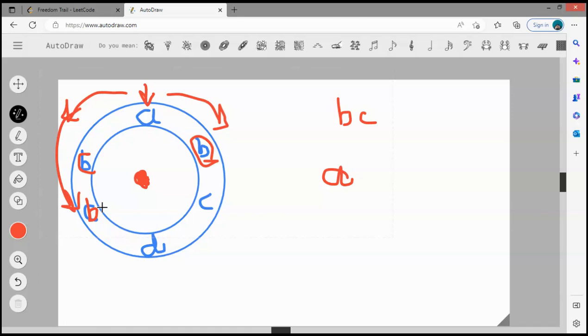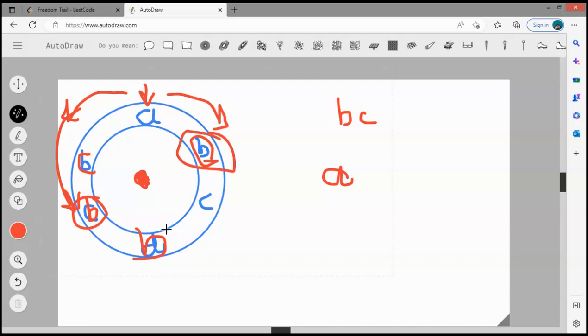That's a very simple scenario, and I think you have already done many DP problems. So that's a very basic scenario that you know: you have to check for both, from the left and from the right. For left and right, we are going to choose the minimum. Let's say here also there was a B. I have to check only the closest B on the left and the closest B on the right. I don't have to check this one because that doesn't make sense. I have to just check both at the edges.